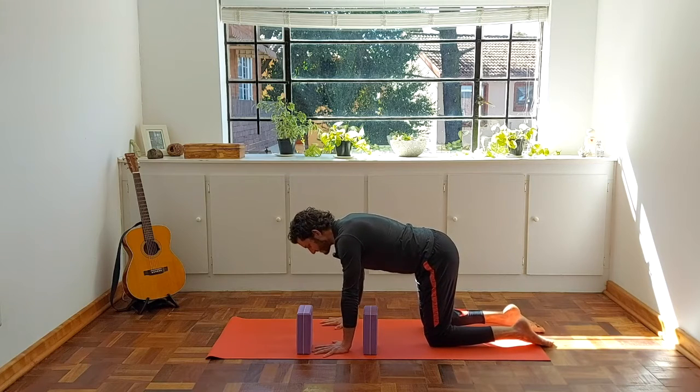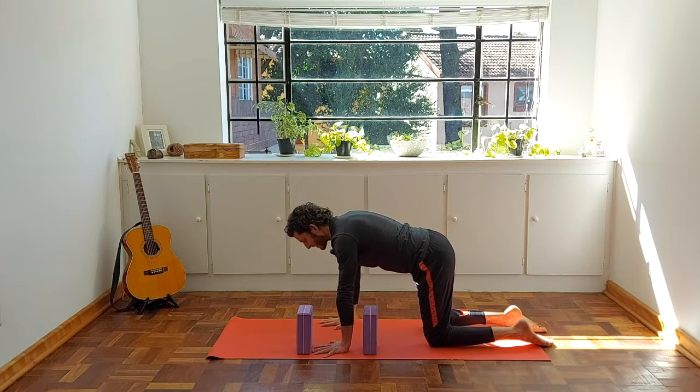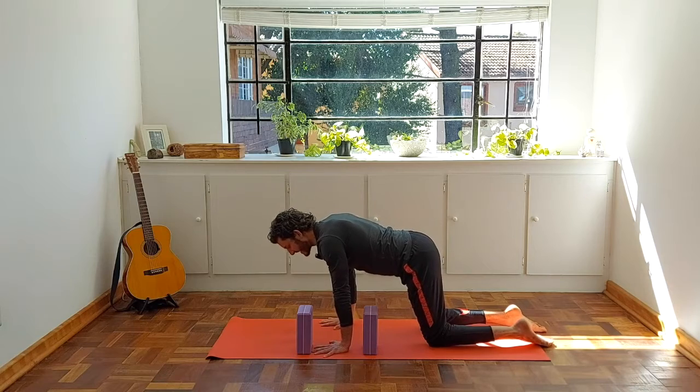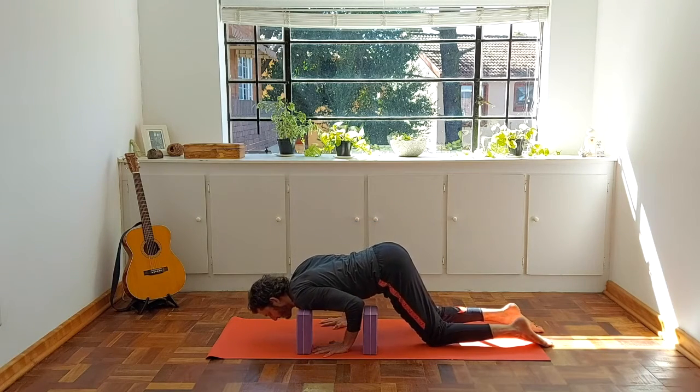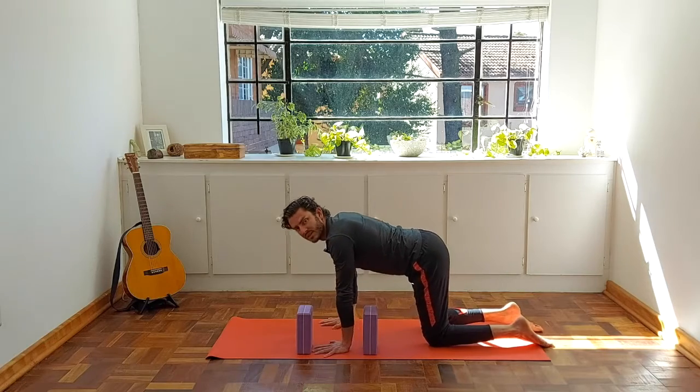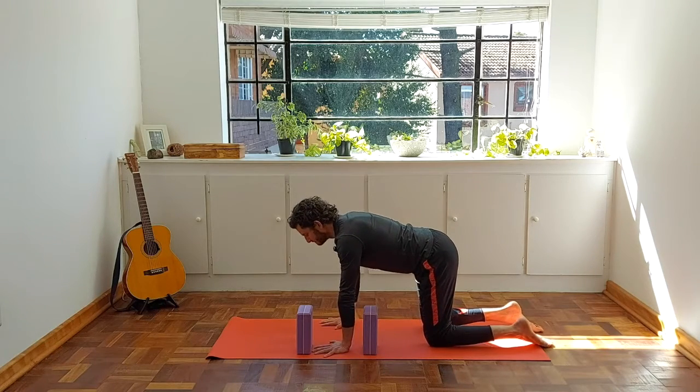Press into your hands, round your upper back, shift your body weight slightly forward, and then begin to lower until your shoulder makes contact with that block. This is about the position that you want to be in Chaturanga. You don't want to lower your shoulder much lower than that.